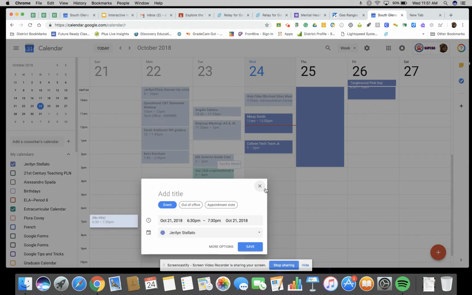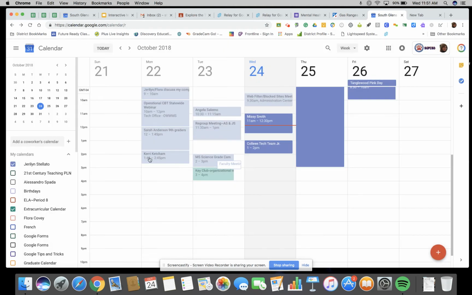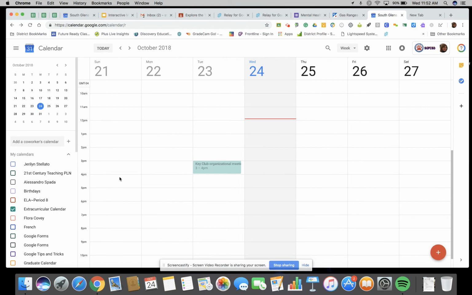One of the things that I like to do if I am looking at a calendar is turn off or hide from view other calendars so I don't get confused. So for instance, the top calendar in your Google Calendar is always your own personal school calendar. The default color is purple. So mine's here at the top. It says my name, and I'm just going to click and turn it off by unchecking the box. And what that'll do is hide it from view. It doesn't make it go away. It's not gone forever. It just hides it from view. So now all I see is my extracurricular calendar.